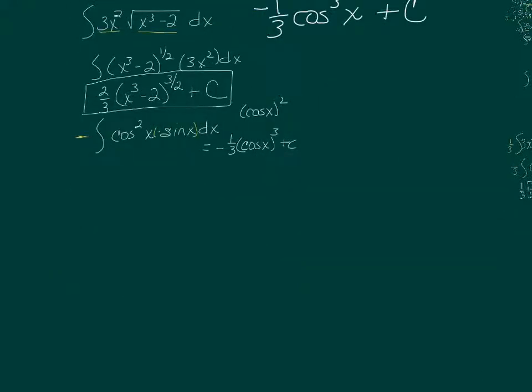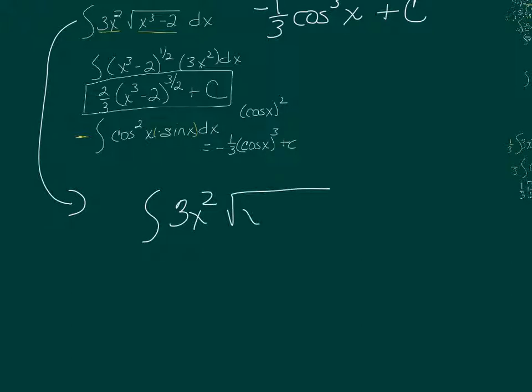Now, there are times when we might want to use substitution instead of just looking for the pattern. And when we use substitution, it's not all mental. You need to write some things down. So let's use a problem that we've already looked at. In fact, I'm going to look at this one again. Let's look at the integral of 3x squared times the square root of x cubed minus 2 dx.